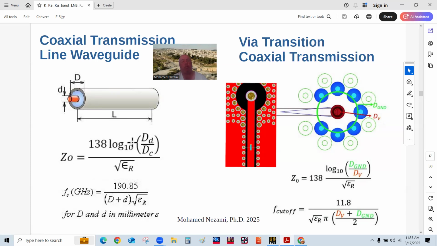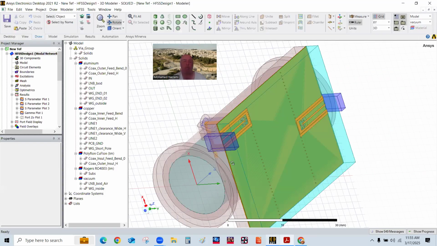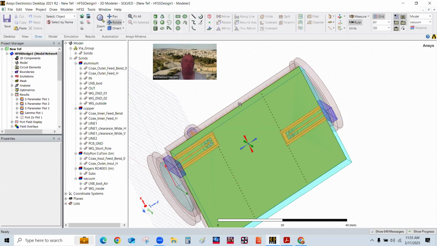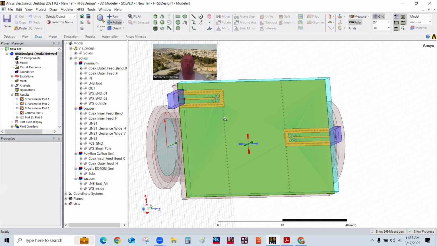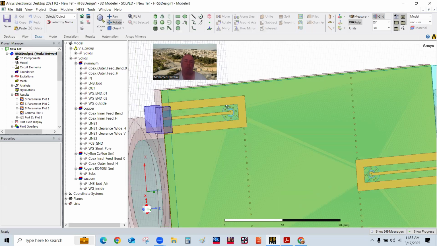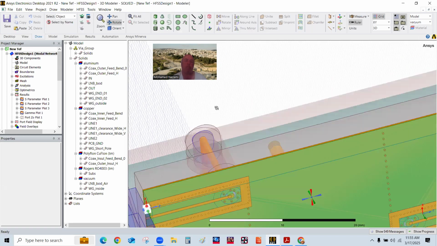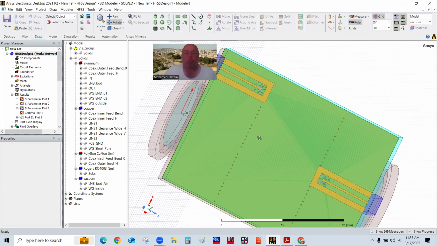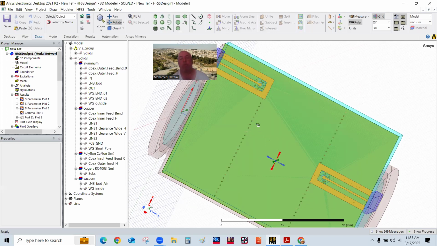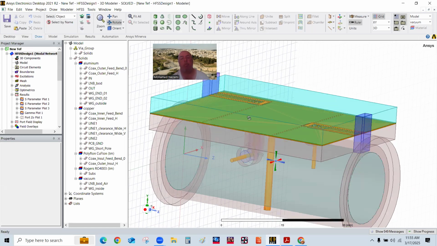which is just proportional to the material inside and the ratio of both diameters of the inner conductor and the outer conductor. Okay, so that covers the equations that govern the circle we've got, the coaxial we've got, and we also covered the microstrip line, but there's also this piece in here. That's the transition that basically takes the signal from the probe to the board.